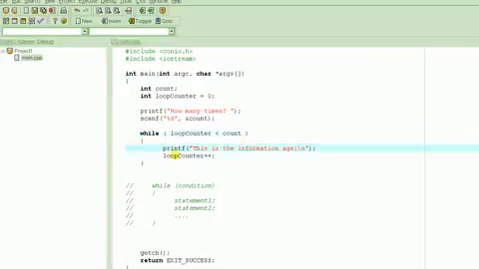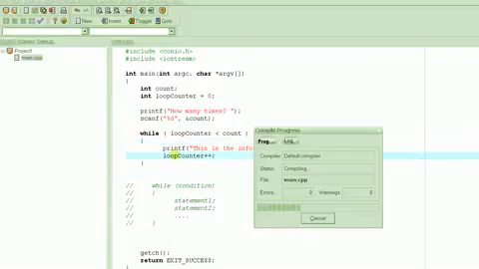Suppose count is 1, which means the user wants it to be printed once. We come here, the loop counter value is 0 from the beginning, and 0 is less than 1, because the value of count is 1. Then printf, we print this message, and the loop counter value becomes 1. Then 1 is less than 1? We already printed it once, which is what the user wanted. 1 is less than 1 is false, so it exits the loop. So count was 1, we printed it once, and we are done.